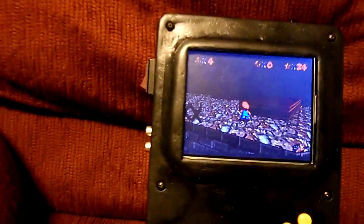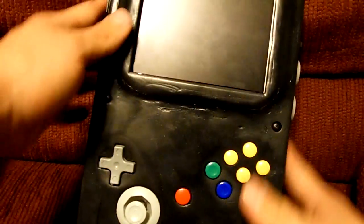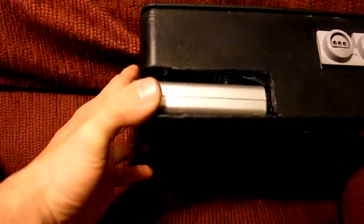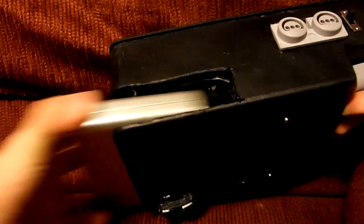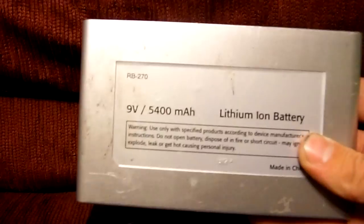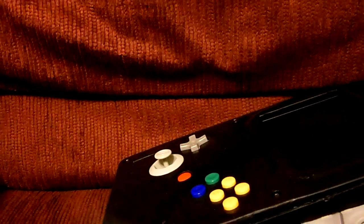Alright, let's see how the AV out ports work. Okay, I forgot to tell you about the battery. Here's the battery slot. This is kind of an internal battery, you might call it, but it's not like an internal battery where you just charge it when it's dead. You can actually take the battery out like that, and it's a 9-volt 5400 mAh battery, so it gets 4 hours of playtime, which is nice. That's with the unmodded LED screen and with just the jumper pack.